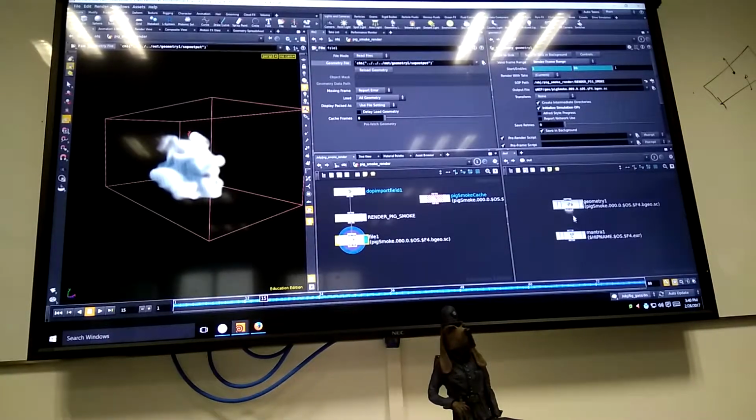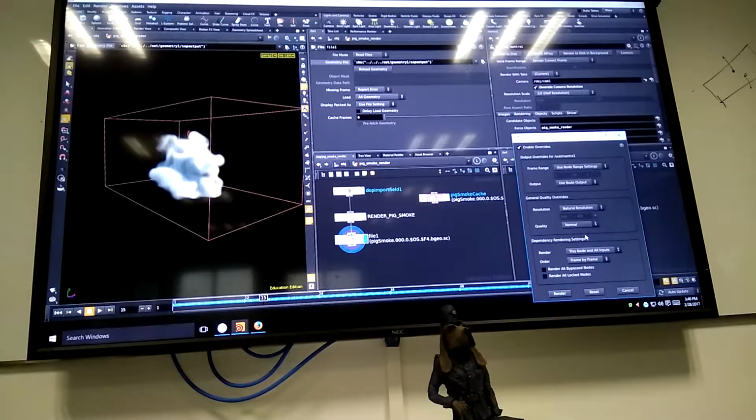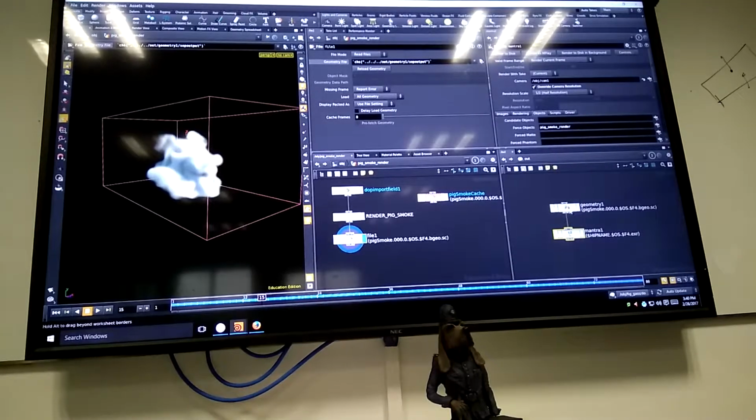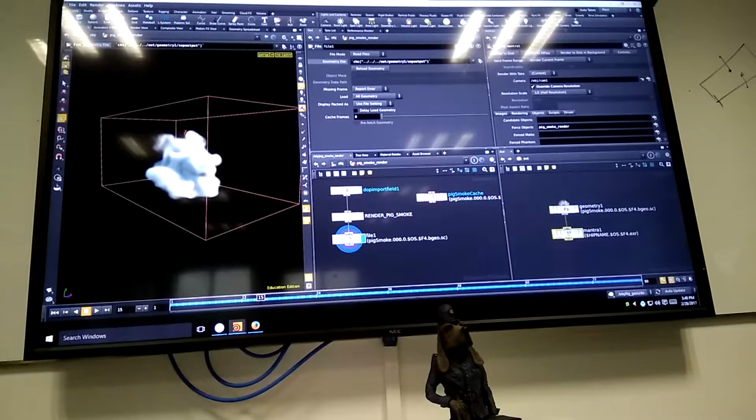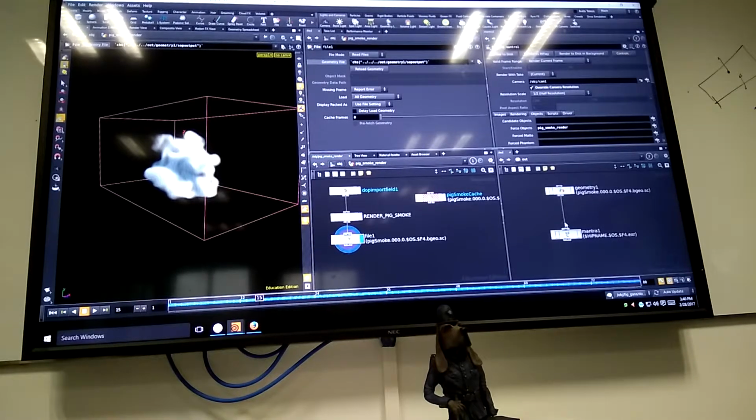If I click from here to here, and I do a render from my mantra node, and I say, instead of frame by frame, I do node by node. Right? So node by node means, and I can have a bunch of these stacked on top of each other, go from the top of this stack, run everything on this output driver, and then render. Don't render until I'm actually done with this.